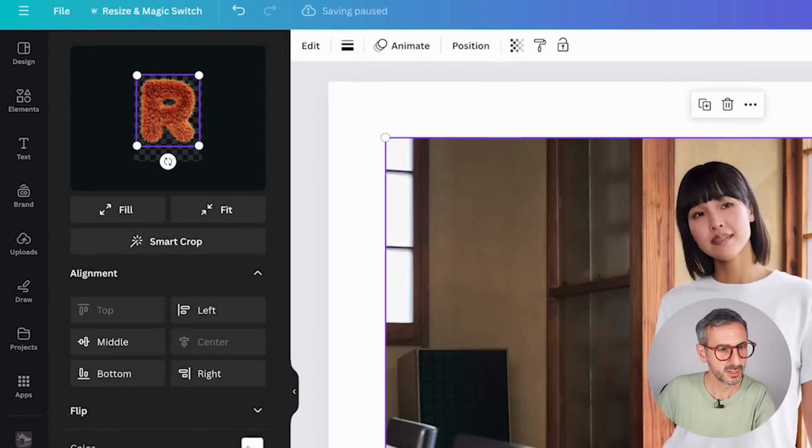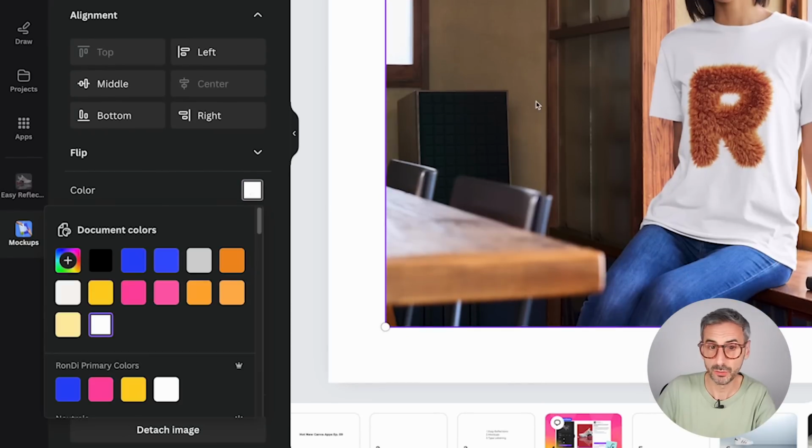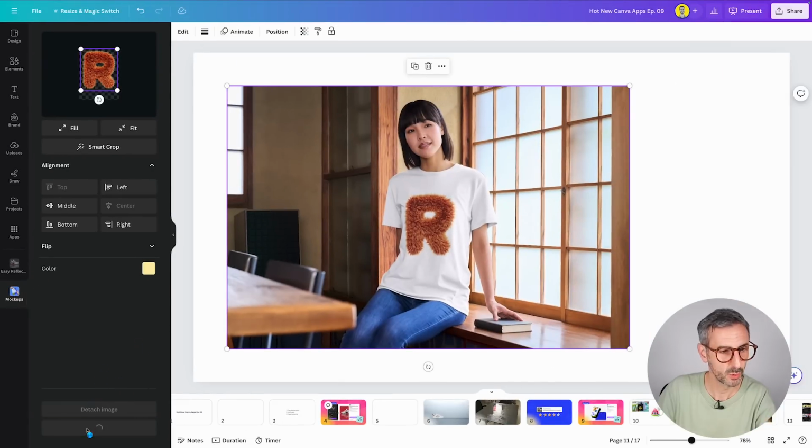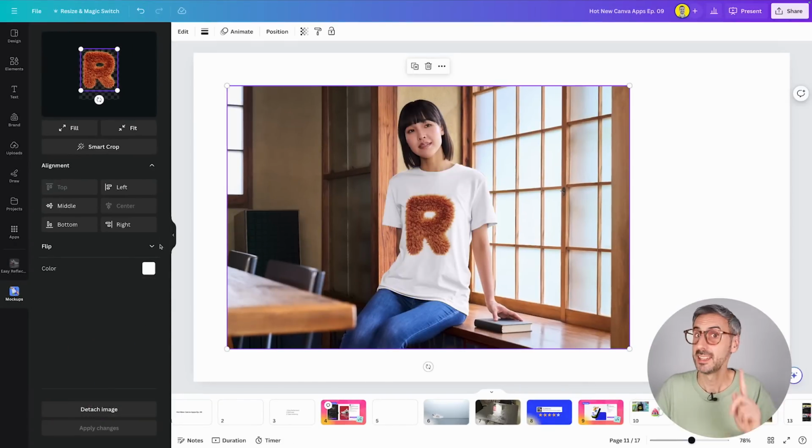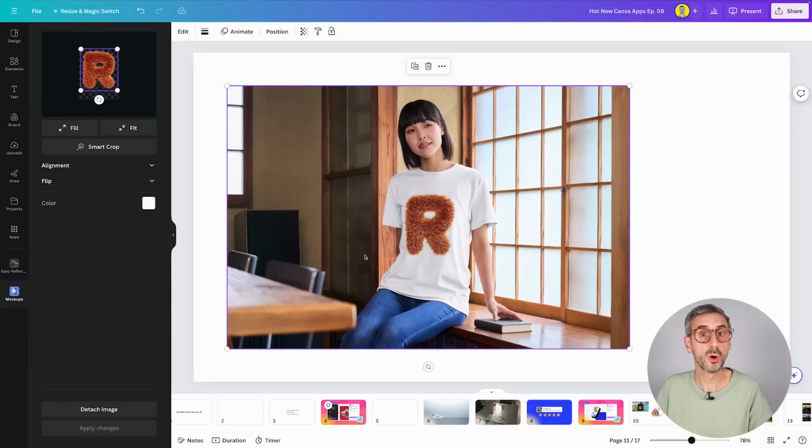So these are the different things. Again, you can change the color of the t-shirt. Okay, so we could go for a light yellow if we wanted to. We'll change the t-shirt color. Let's come back to white, kind of like the white t-shirt, like classic. And now let me show you how you can generate more of the same. Let's say you have a website and you are trying to sell this t-shirt. So let me show you how you would do that.